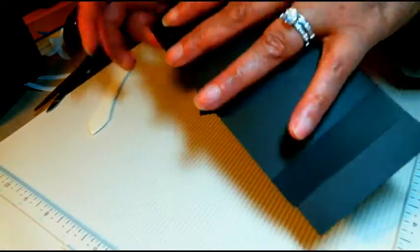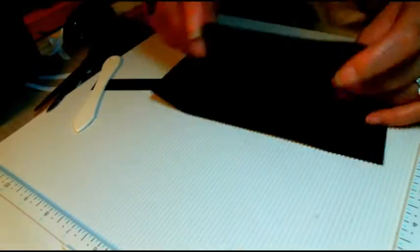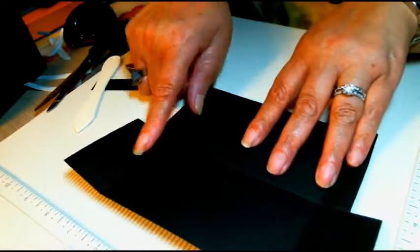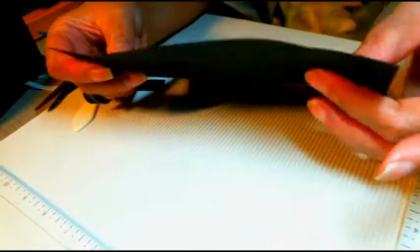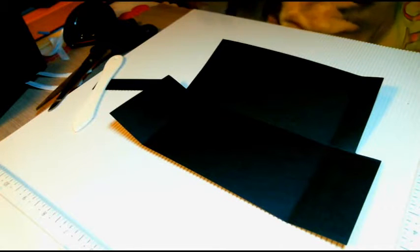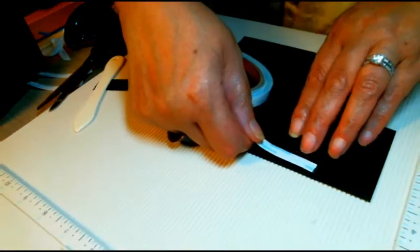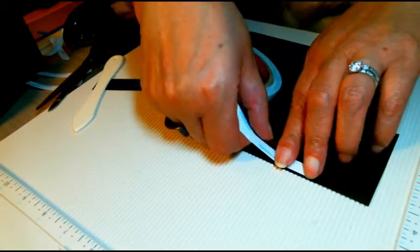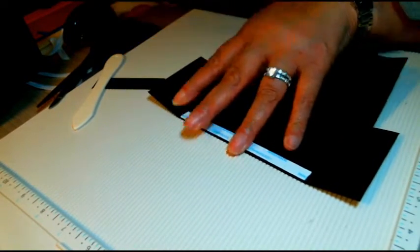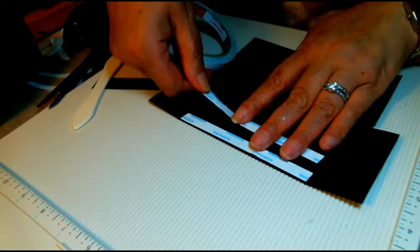So now this part is going to be taped together. You're going to fold this over and tape it together. But when you're putting on your adhesive, don't put it on these wings out here. First, take your adhesive and tape the inside. And I would say use score tape here, but if you want to use your runners, use your runners by all means. But just remember, you're going to put tape on those wings, but you don't want to do it at this point.